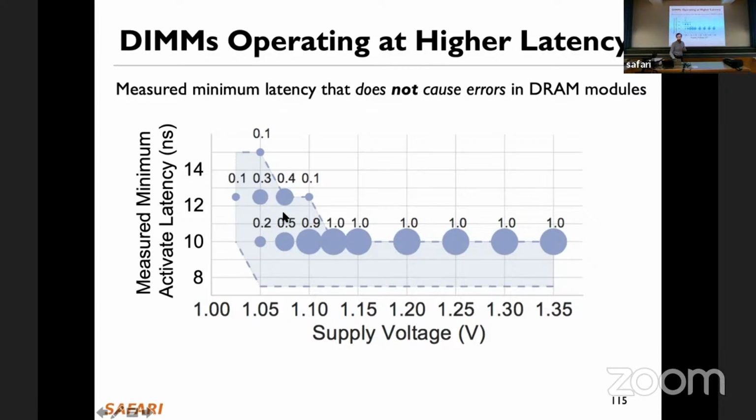Now, as you become more aggressive, you reduce the voltage a little bit more. The fraction of the cells that require higher latency increases, and some of them start operating correctly. Basically, there's no latency you can use to make sure that they operate correctly. They just don't operate correctly at that voltage level. And as you keep reducing the voltage even more aggressively, you need higher latencies to operate some cells correctly, and fewer cells start operating correctly, as you can see. So if you add these rounded up, of course, for example, here, only 10% of the cells operate correctly at this level, and none of the cells operate correctly at the tested minimum latency levels. So this actually shows that, well, I already said this basically.